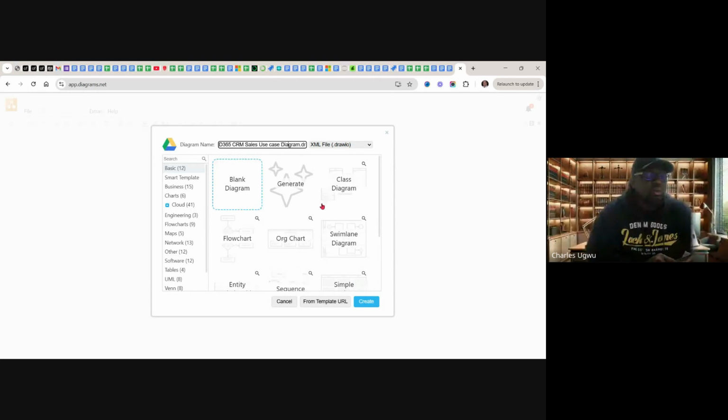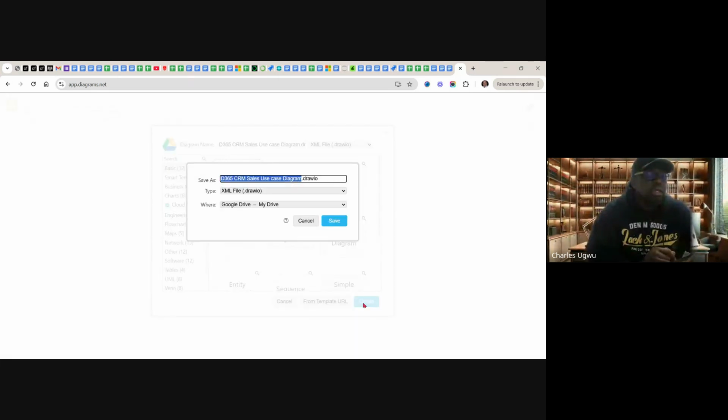We can choose from any of these templates, but we want to start with a fresh canvas. So we choose this, we create it here, and we're saving it on our drive. Anywhere you want to save it, if you want to save it on your laptop, you can click on the drop-down here and select anywhere you want to save it.